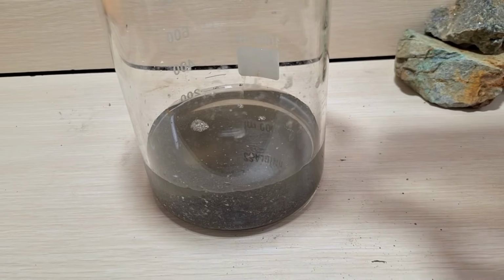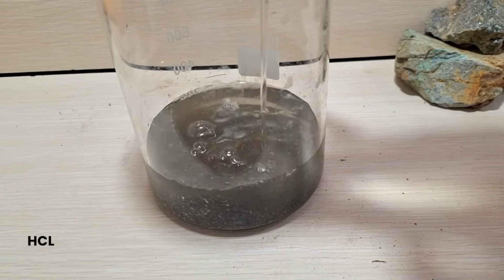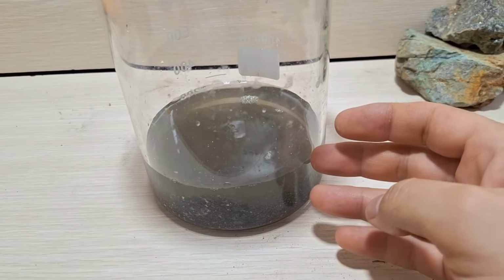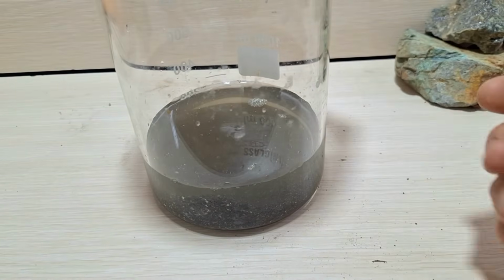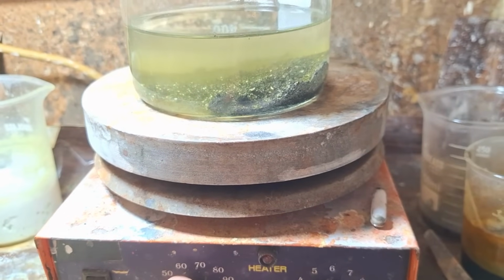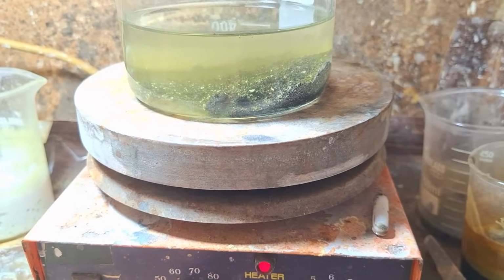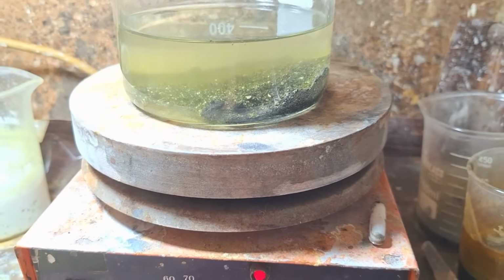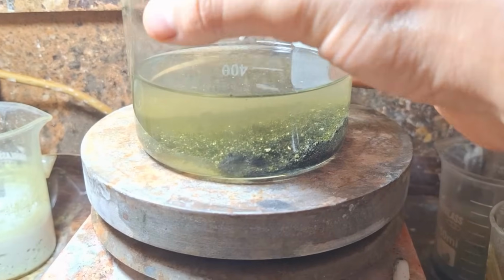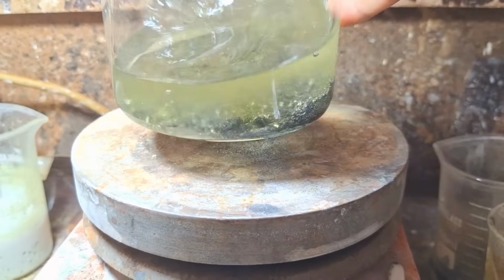I will take the continuation of the experiment to the safety room, because hydrogen sulfide gas will be produced, which is harmful to health. I do not recommend any of my YouTube channel tests to young and inexperienced people. Please take care of your health and if you don't have a ventilation system, do these tests outdoors. Use proper glasses and mask because nothing can be predicted in conducting experiments and chemical reactions.